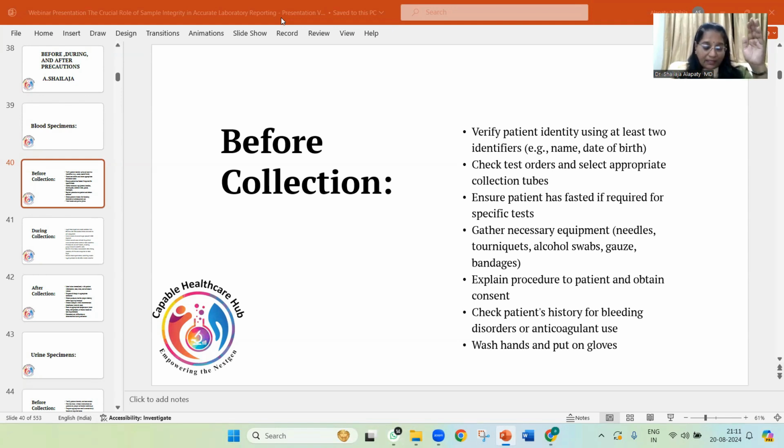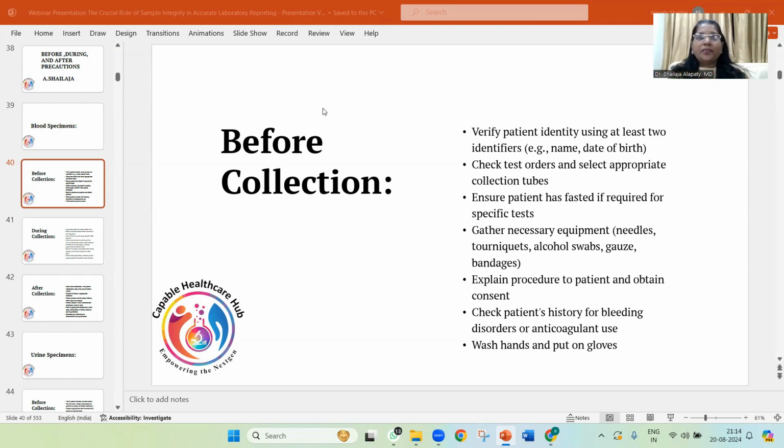It is the sample collection time. Collection time, not the received time? No. Sample collection time, sample received time also. Both should be there. Collection time and received time should be mentioned in the report. Sample collection time, sample billing time, sample received time, sample preliminary report release time, final report release time.